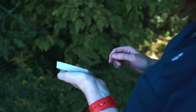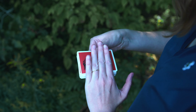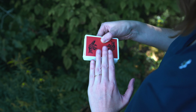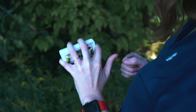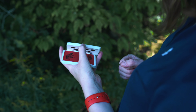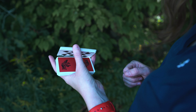The main difference is here. You see how it's contacting my fingertips at the base? In order to perform the two-handed one, one packet will have to be at the very edge of the fingers. And here's what I mean. So you go from the elevated cradle grip like this. This means cards don't fall. You're going to cut in half. All right. Just about half. It could be a little bit less than half. It doesn't really matter, so you're comfortable to cut.